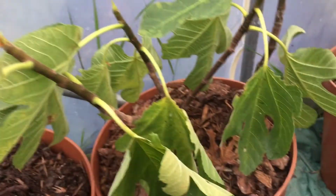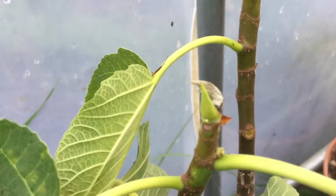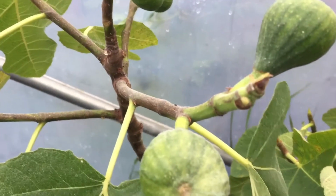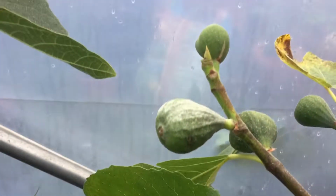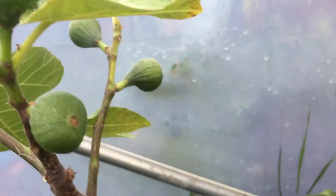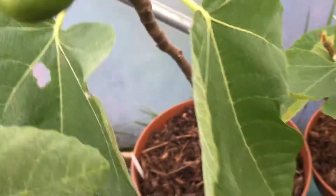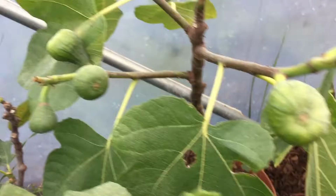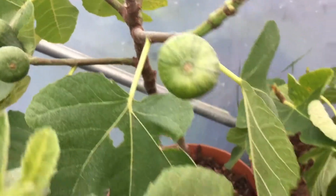I don't know why it's dropping those leaves. I checked if it needed some water, but it doesn't. You can see here the new leaf just dropping off, and this is what normally happens. This one fared pretty bad as well. This is a Nana Maria, an English variety. It's holding onto its figs pretty well, so I'm hoping that's a good sign. This is dropping its leaves pretty bad, but the ones that are here are staying on, and that's after the sulfur application, so hopefully they will ripen up in time for me.